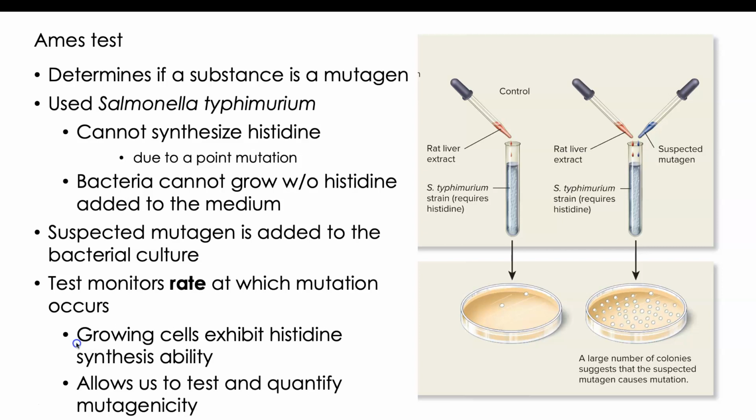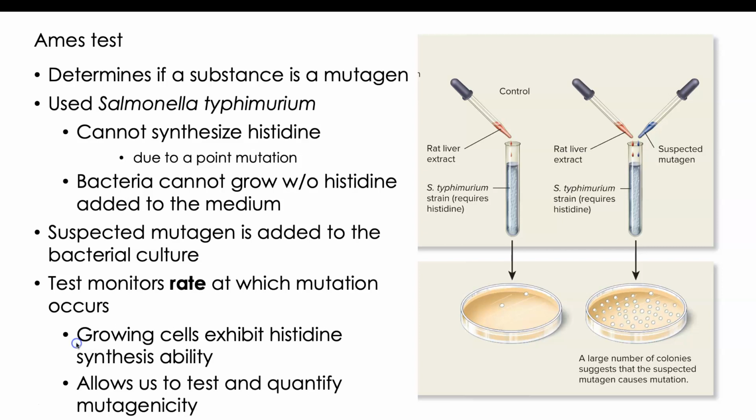Okay. Then you do the same thing, but you expose them to your suspected mutagens. So you could do it with cigarette smoke. You could do it with a particular solution that you are worried about. And you see how many colonies grow in that petri dish. If more colonies grow in the suspected mutagen experiment, then you know that additional set of mutants was due to an increased mutation rate in that new population, which you can attribute to your mutagen.